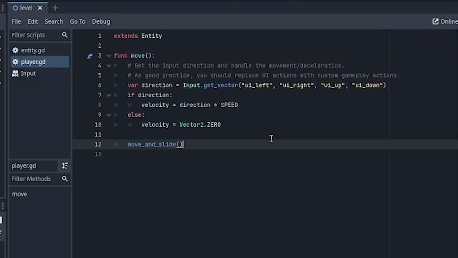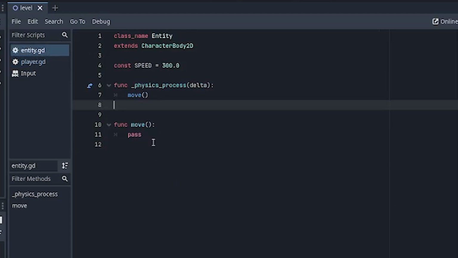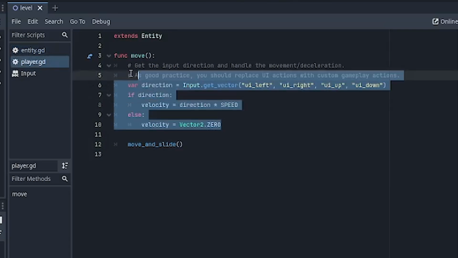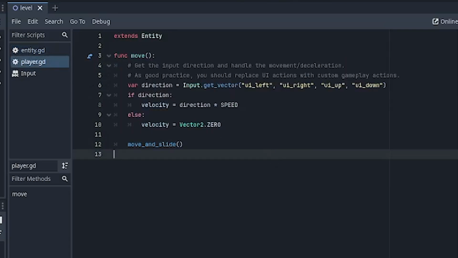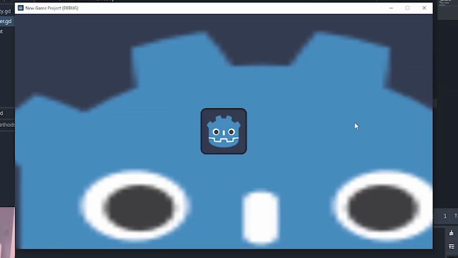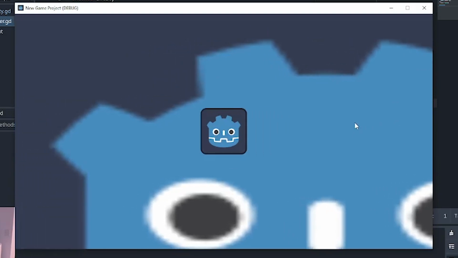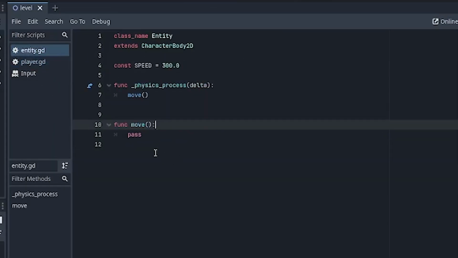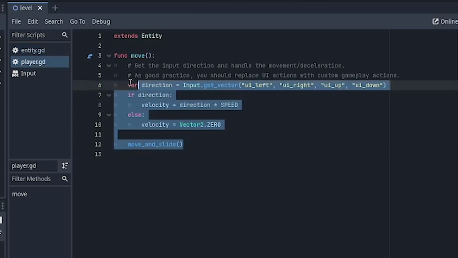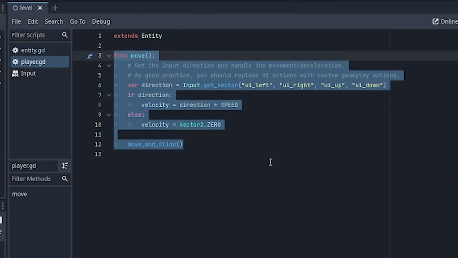So now, whenever we play this, our entity knows that it has a move function and goes ahead and calls it, but our player actually defines the implementation of move. So if we go ahead and click play, our character is able to move in exactly the same way. And so that's abstraction. Our entity knows it must move and calls move, but our player is where we actually define how move is implemented, because that's where the responsibility should lie.